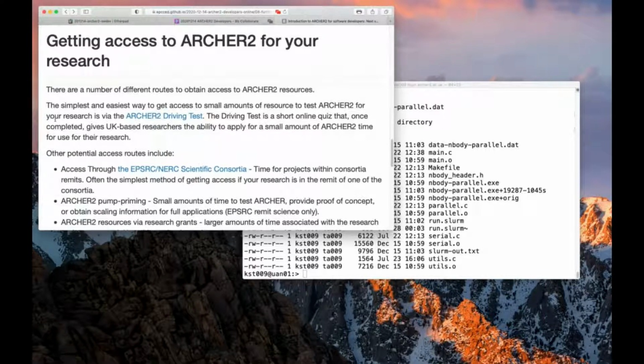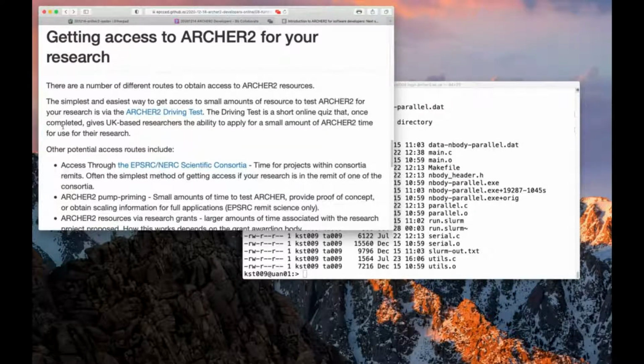Hopefully most of you as ARCHER1 users will have a route to obtaining access through your consortia or standard projects or whatever. If you don't happen to be in that category, the simplest and easiest way to get access is via this thing called the driving test, which should be available in the near future.